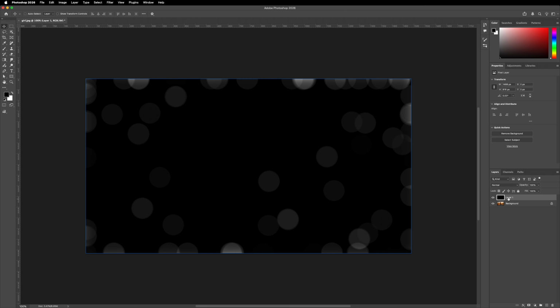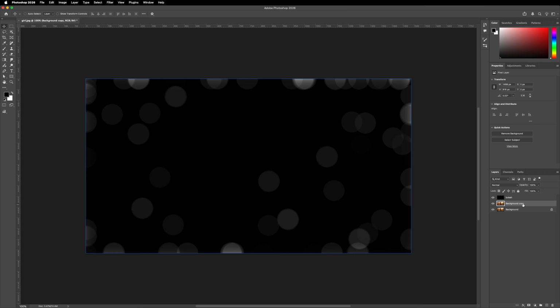And let's go ahead and name this layer Bokeh, mainly because it's a good habit to get into. Now we need to change the color and effect of this layer. To do that, we need to duplicate the main layer by dragging it to the plus symbol and letting go. Or you can press Control or Command J on the keyboard and it will duplicate it that way as well.